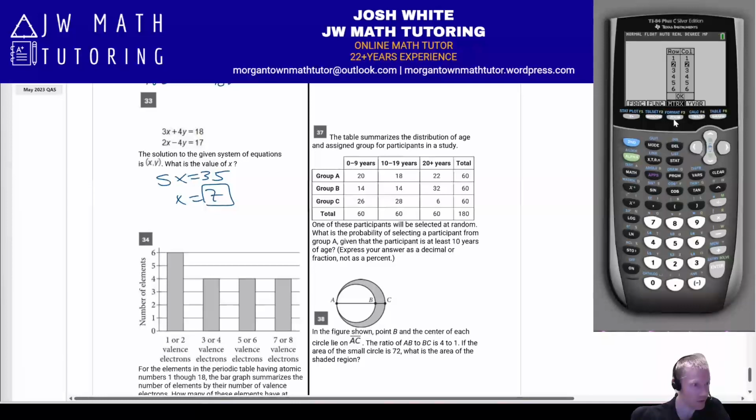We have to go to the matrix menu, and we need a 2 by 2 matrix first. We're going to put in the coefficients of the x and y terms. Okay, then we raise that to the negative first power. By the way, if you're not sure how to solve a system of equations on a TI-84 model calculator using matrix properties, check out my other videos on calculator hacks. It'll show you how to do it. And then we need to enter a 2 by 1 matrix.